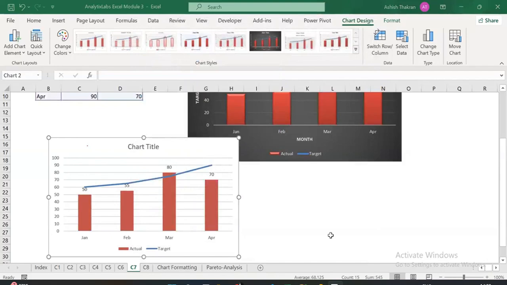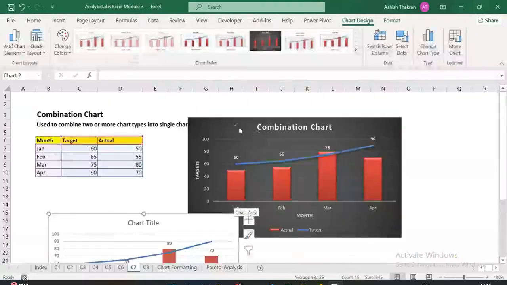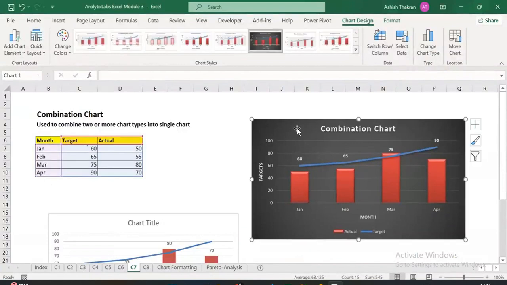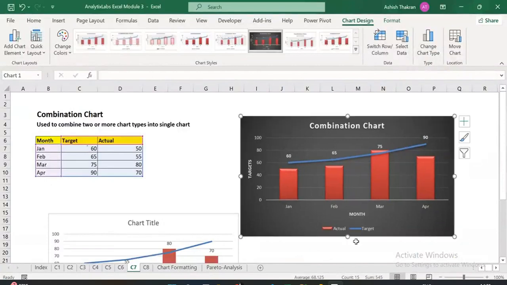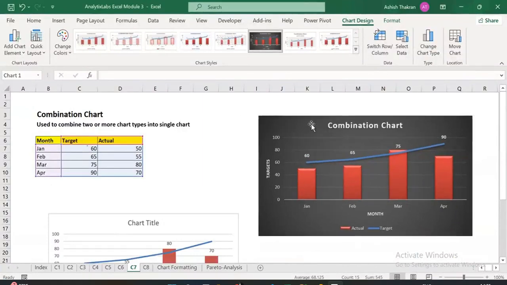So this is the combination chart that you have. I think that is when you show percentage growth, like month-on-month growth. For that, yes, we can. Then you need to have the line chart for that over a period of time. You can display the line chart, but you need to have the data for that.